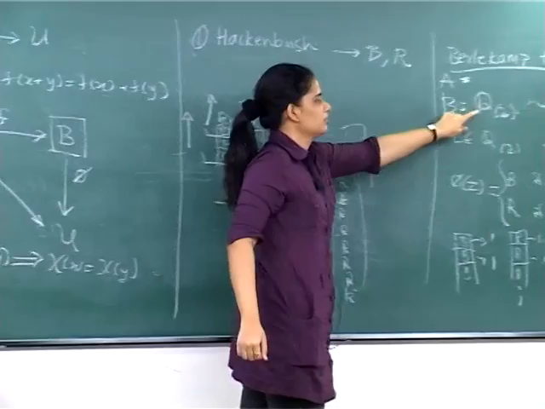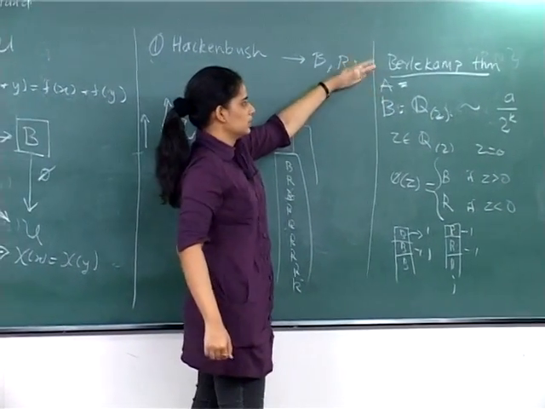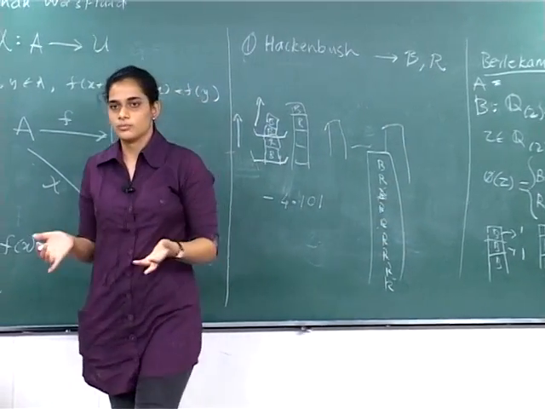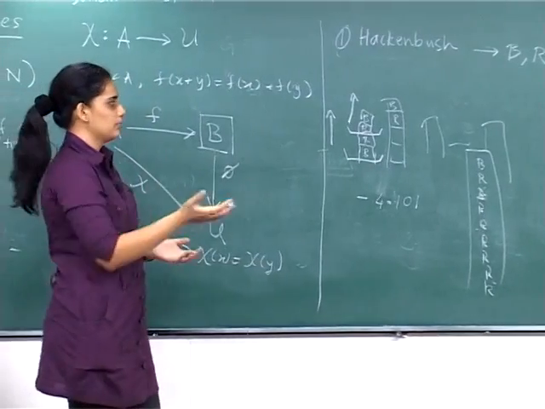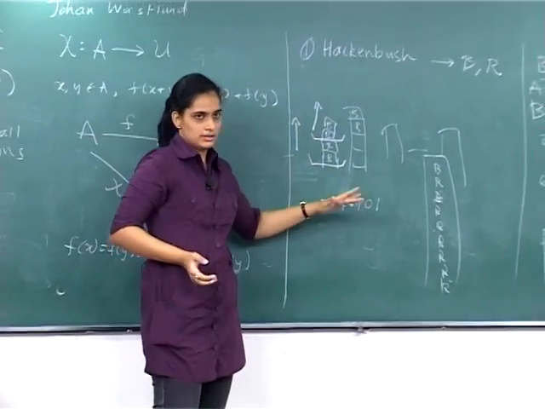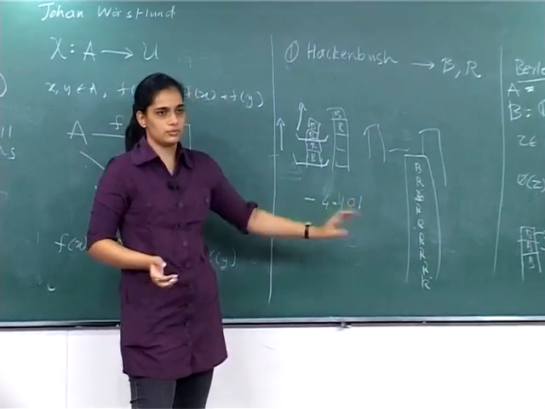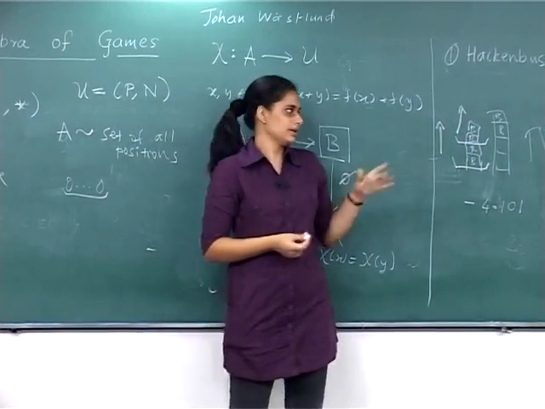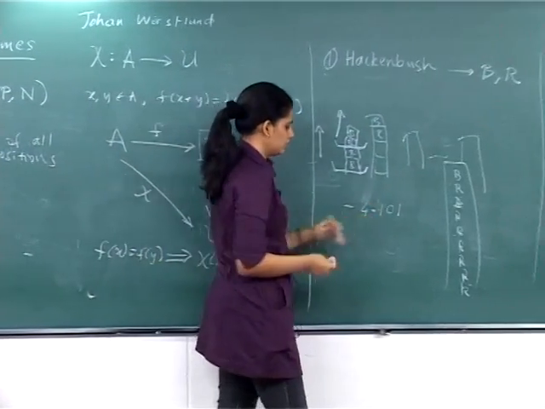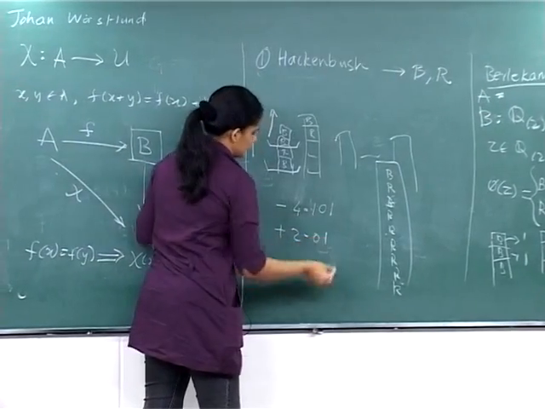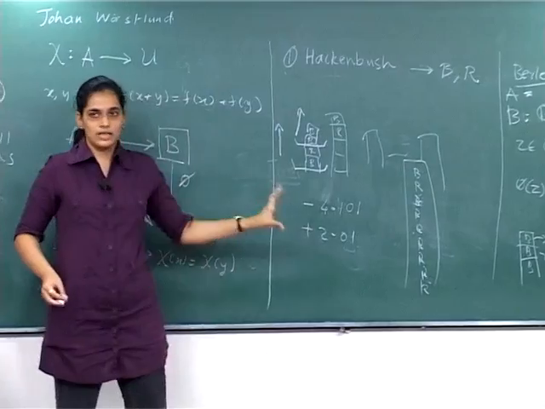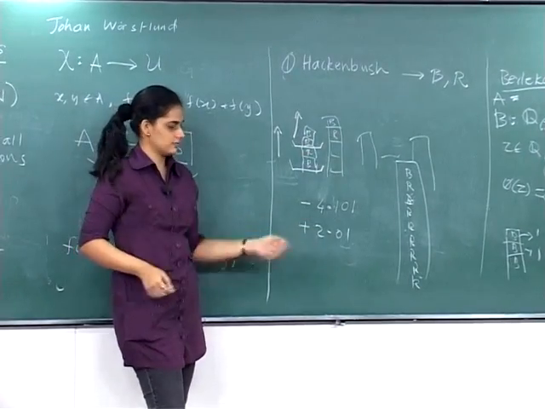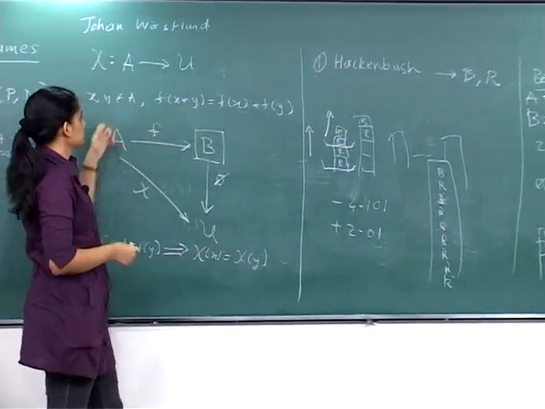So we can map it the other way as well. Given a number in Q2, you can find the corresponding pile in A. So I think that is why it is a homomorphism, that we can map it both ways. Given a pile, we can find its representation, and given any number in Q2, we can also find the corresponding pile. And we can add it also, like we can add 2 plus 2.01 for example, and whatever value we get will correspond to 2 piles of these configurations. So I think it will satisfy this.